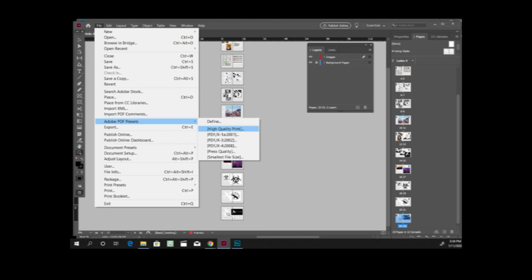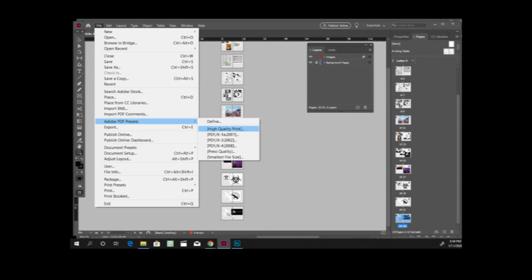Now it's time to test out the PDF preset. You may not have added any text yet, and this would be a good time to do a test PDF version. If you have a printer, you could print out all of these pages in black and white and write notes on each page about what you want to ultimately say.